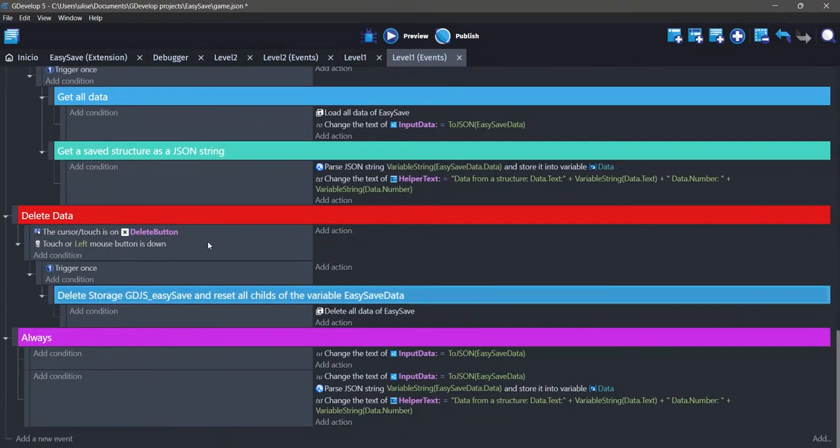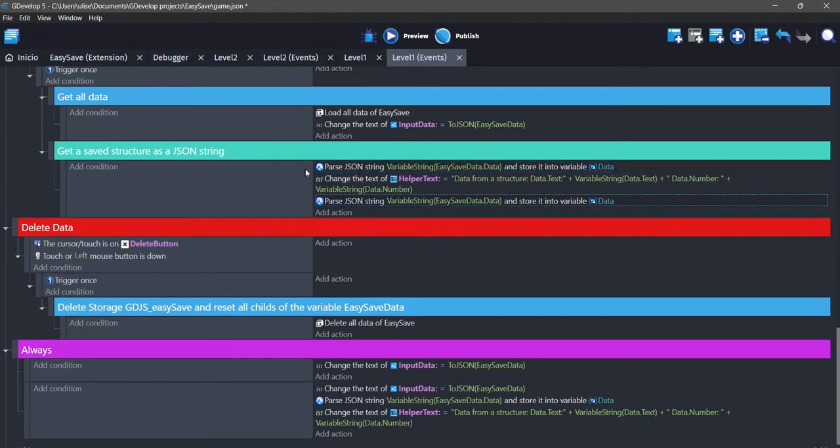Okay, so when we want to load, the process is the same as here. We parse the JSON string of player into a variable named player.